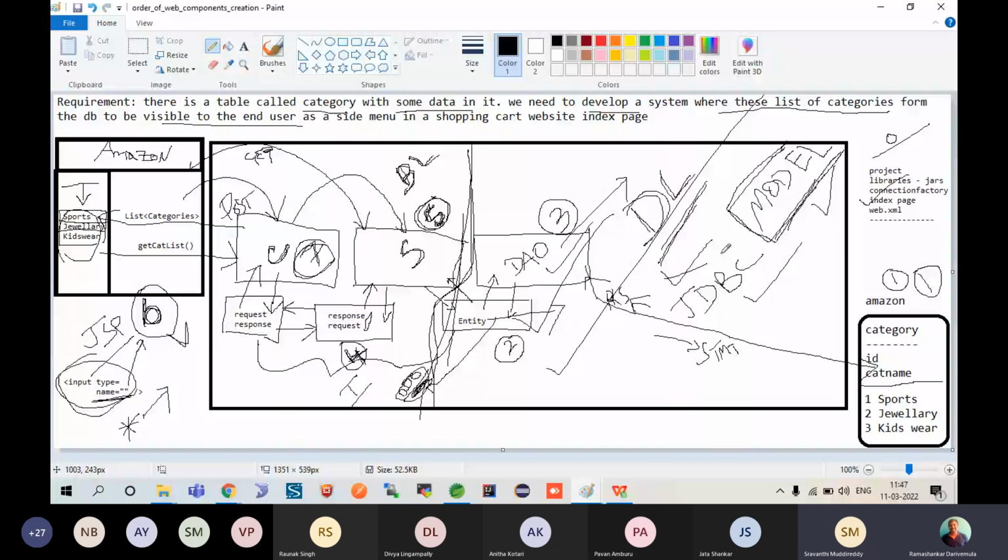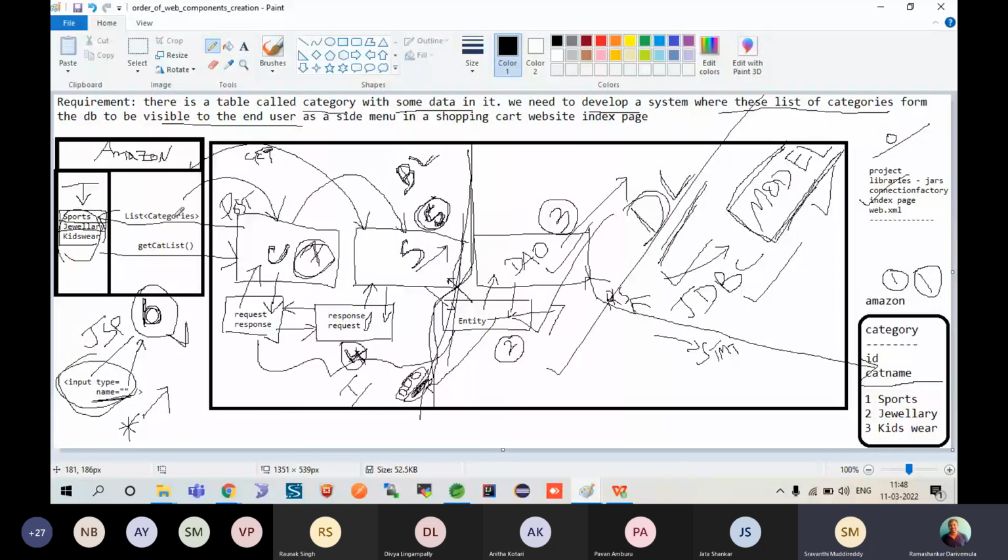After the product service is ready and running properly, then you go for the click action and load the products list. That is what you need to implement. Am I clear? Yes, sir. So to show the products, when you click on a category, the ID of whatever category you have selected is supposed to be passed.